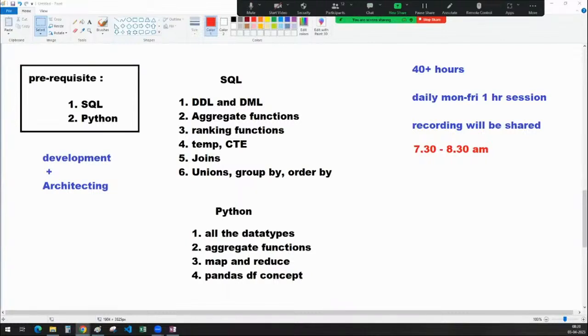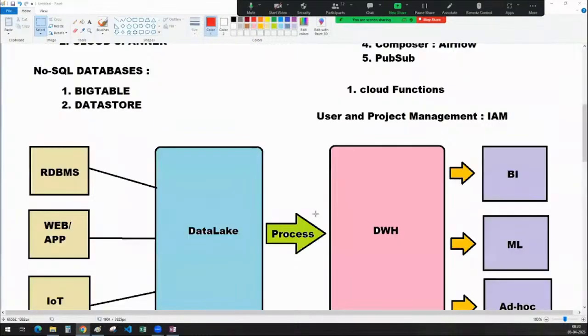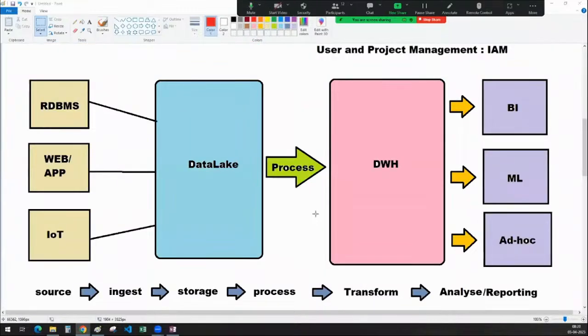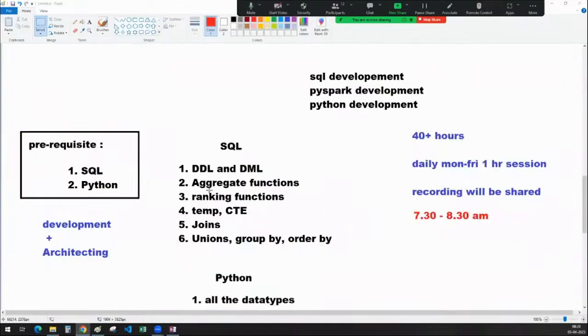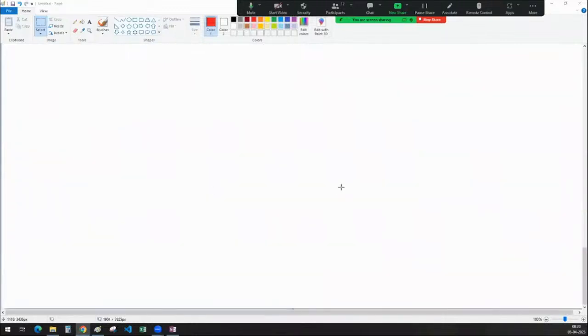From tomorrow onwards, we will be having the regular classes, guys. Today is a demo class, right? Yesterday we had a workshop, and today we are having the first demo. In this first demo, I am telling you all the things that we are going to cover in our sessions. Tomorrow, I am going to start with Google Cloud Storage. Before that, I want you to understand how to create a free tier account. I would tell you tomorrow itself. It wouldn't take more than 5 or 10 minutes. Tomorrow I will tell you how to create an account.